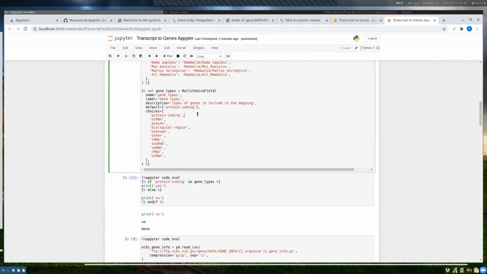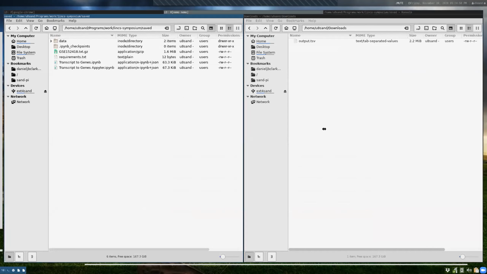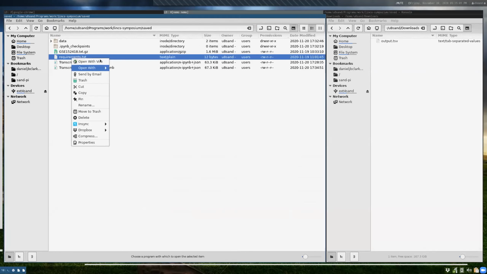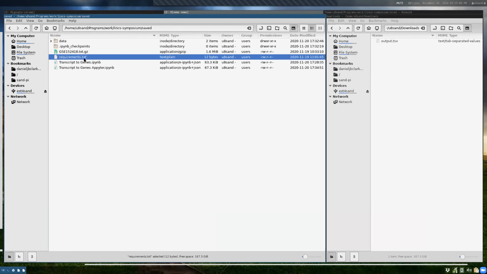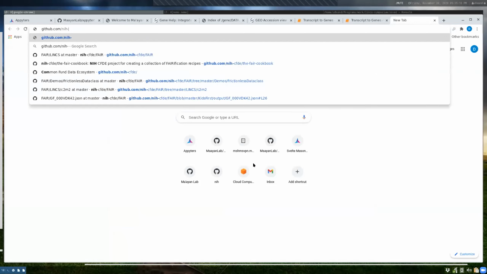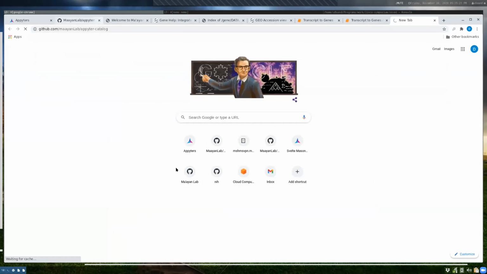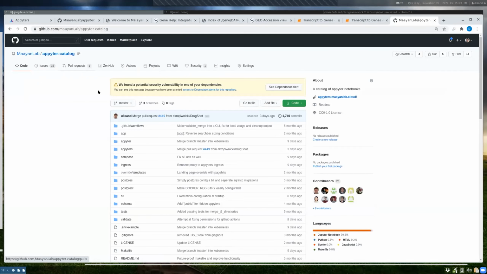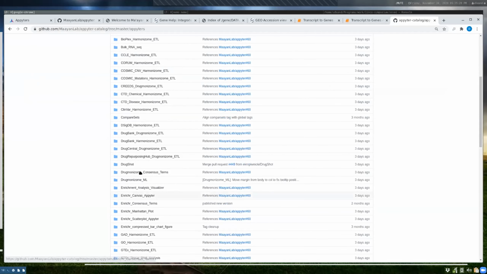So after that, given that you have your Aperture, you can just specify the Python requirements that are necessary to actually execute your Aperture, put them into a directory, and then you can contribute these to join the Aperture catalog on our GitHub here. And you'll see that most of our Apertures are all here in their own directory.